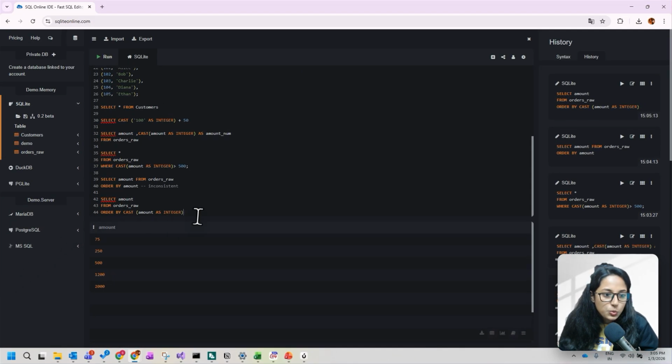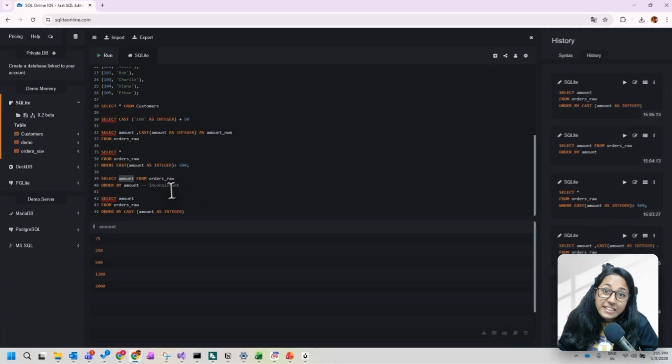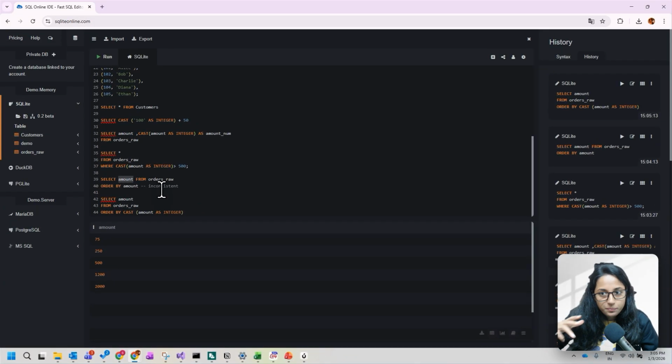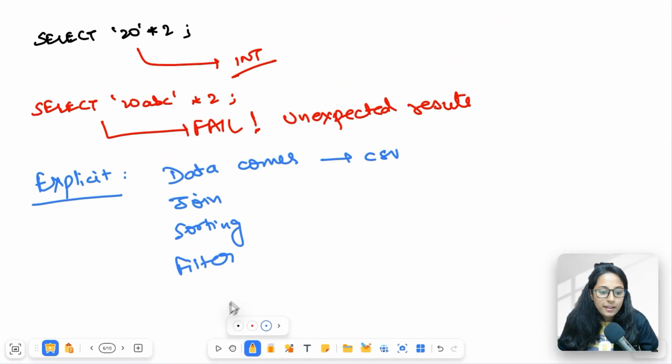That's where explicit casting comes into the picture, because when we used order by for amount which was of type text, we got an inconsistent result, because the SQL server was trying to do it implicitly. But when we do it explicitly, we get the correct order, what is expected. So we were able to achieve that as well.